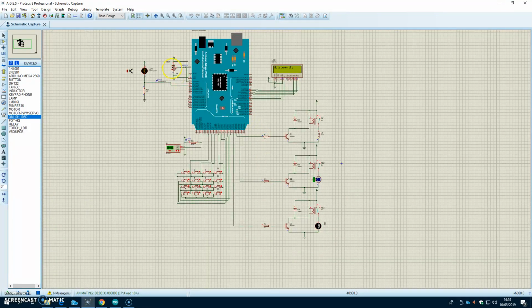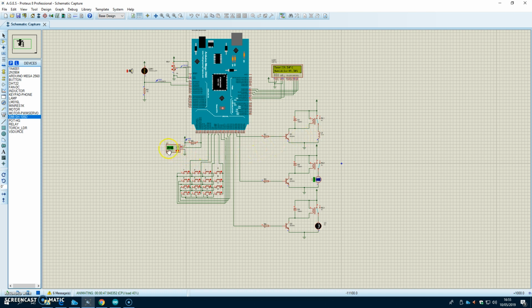Additionally, also the soil moisture sensor, if I reduce it, you will find that the solenoid valve will receive power, thus allowing water to flow through the solenoid valve, permitting the plants to get water.